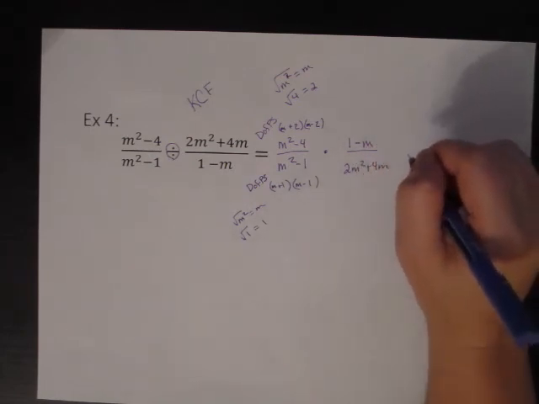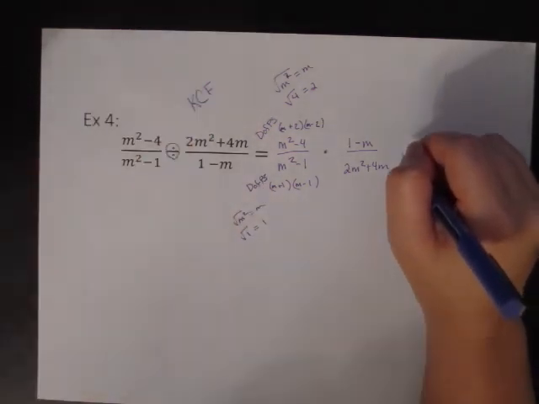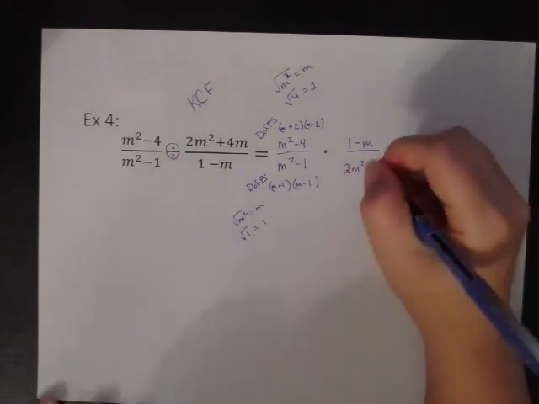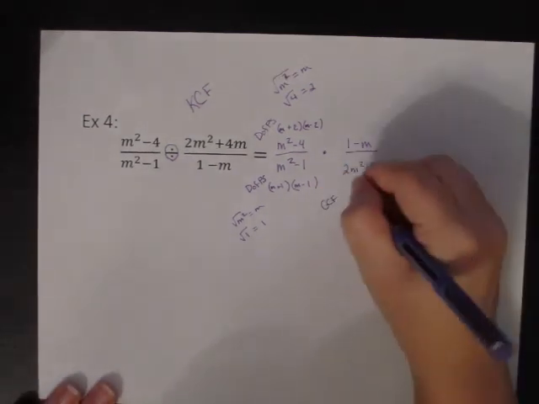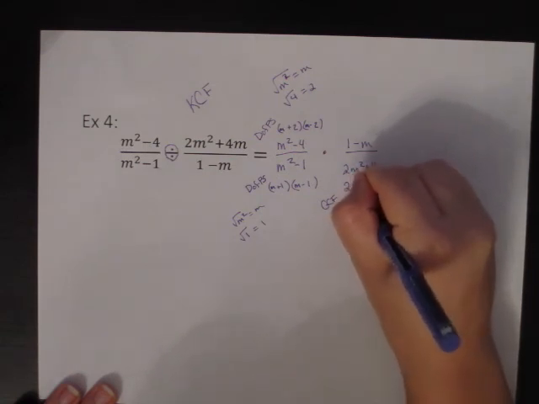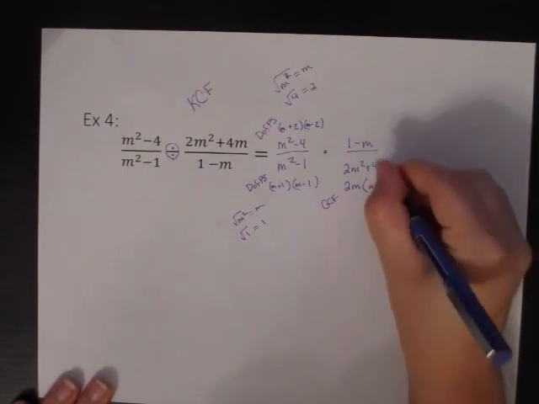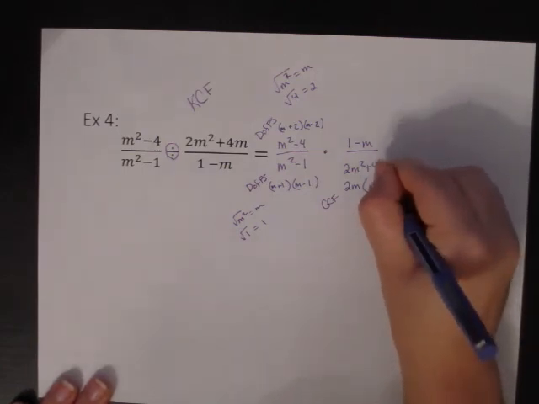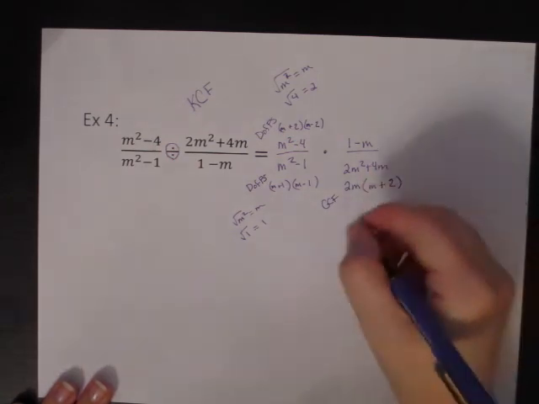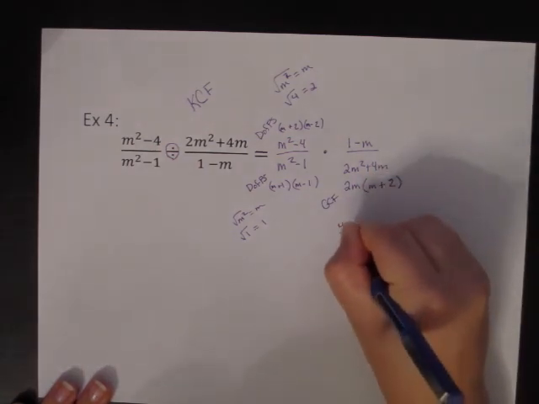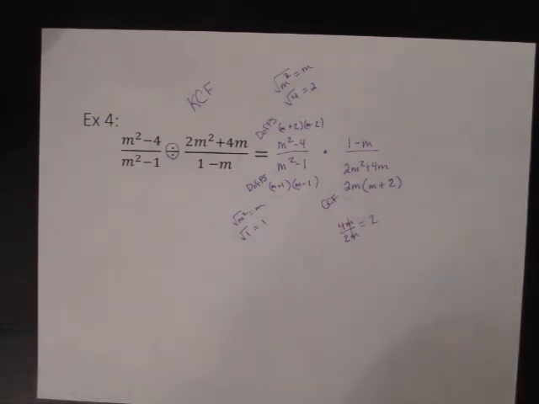Alright, so I got 1 minus m, nothing I can do to factor that one, but I've got 2m squared plus 4m, so first thing I got to see is it's two terms, so it either could be a GCF or it could be a difference of perfect squares. Because it's addition, my only option is going to be a GCF, and what I can pull out is I can pull out a 2m. When I pull out a 2m out of my first term, I'm just going to be left with m, and then plus 2, because 4m divided by 2m, m's cancel out, and 4 divided by 2 is 2.